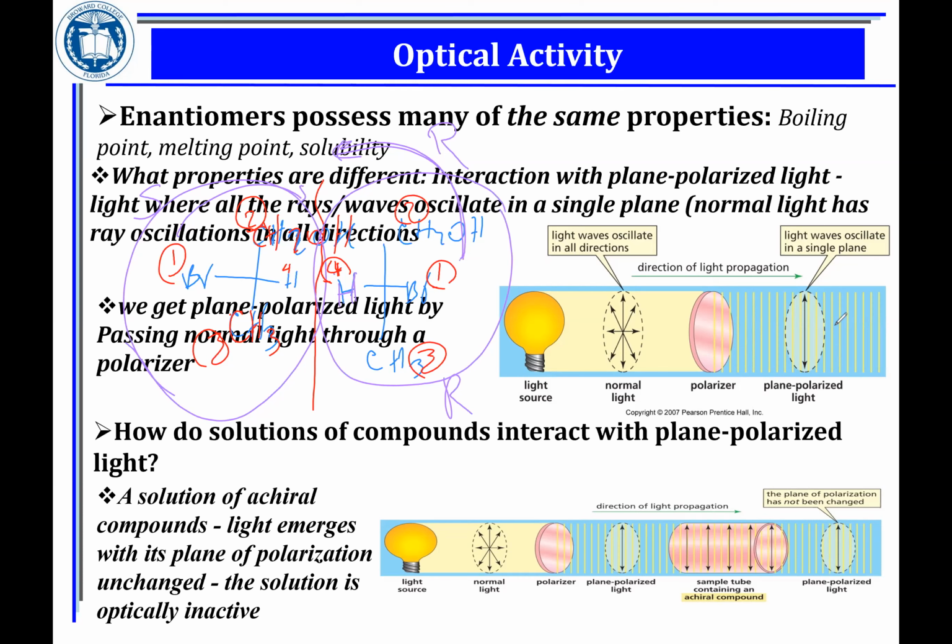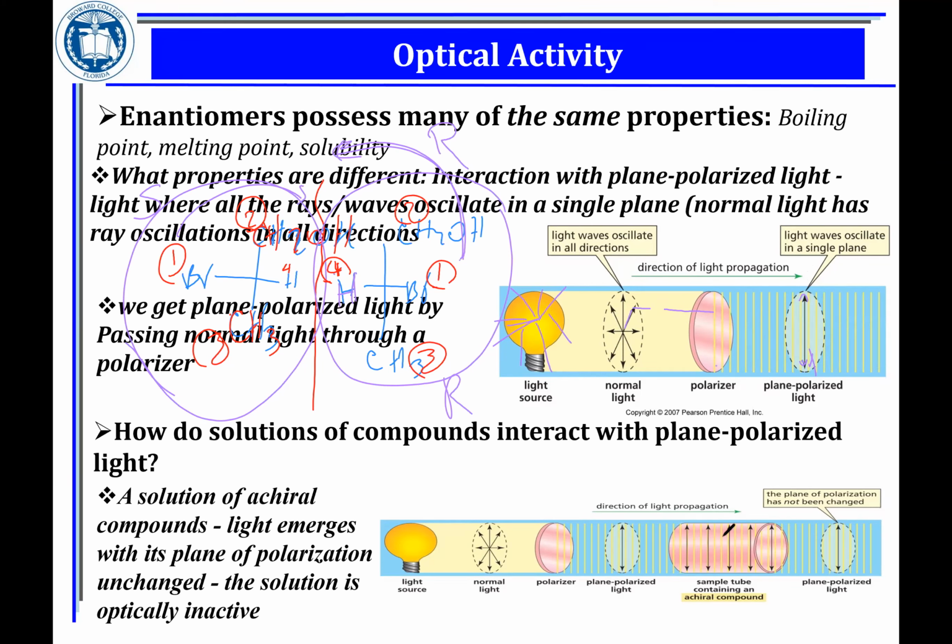A plane polarized light: light travels in all directions. And if you put a filter, only the light that is aligned with the opening of this filter would pass through. So you have the light traveling in a single plane. So it's a plane polarized light. What they do, they have the light source. Sometimes they use a sodium lamp. And when the light is generated, since it travels in all directions, they place a filter and then they get the plane polarized light.